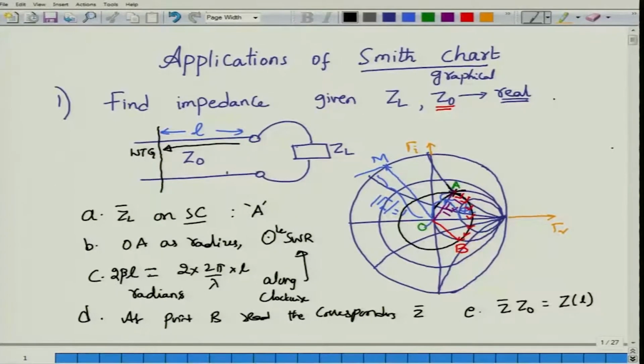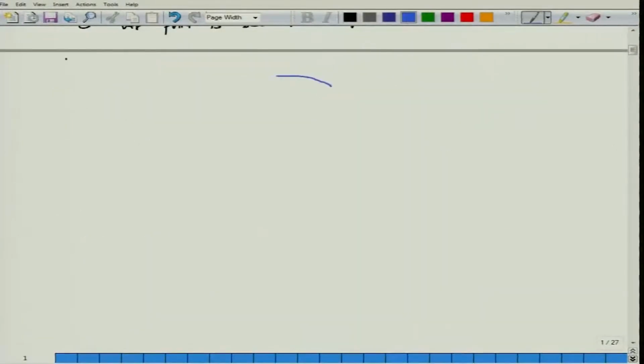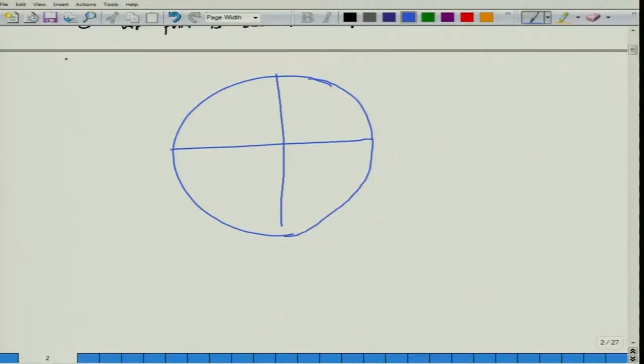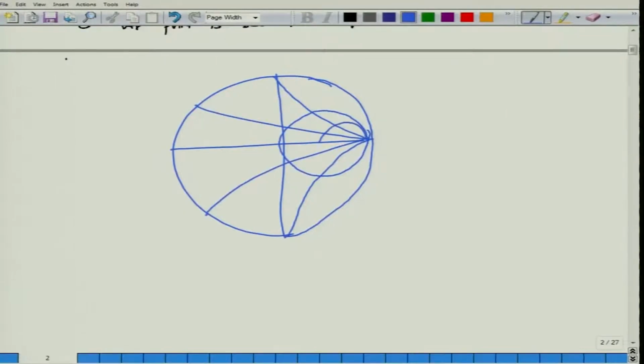We can even simplify this procedure further. I will tell you how to do that. Let us solve the same problem that we solved earlier. So, we again begin with a simple Smith chart, not trying to clutter your Smith chart for you. I will draw just a few arcs as I did in the previous page, and I will draw a few important circles. That should be all.